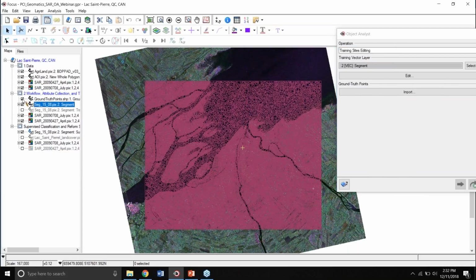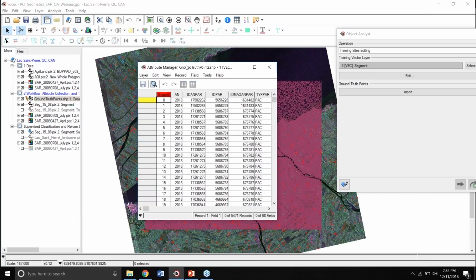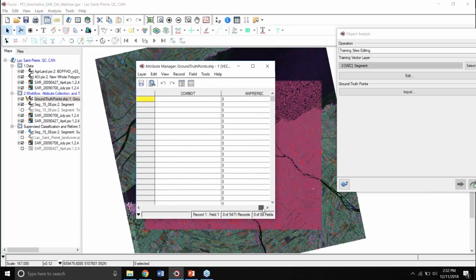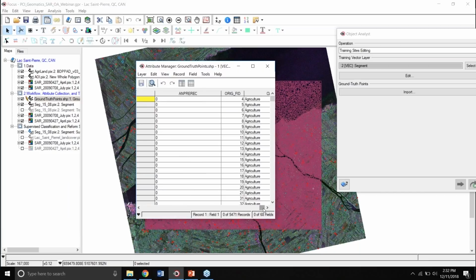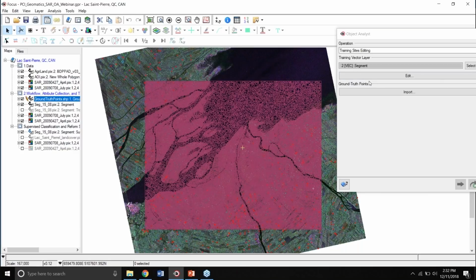Now, the data for ground truth import must be set to point data type. As such, I created the centroids and set a class set for agriculture. I can display over here. We can scroll all the way. Because all of them are agricultural fields of some type, I just set them all as one general class, agriculture. Select OK.